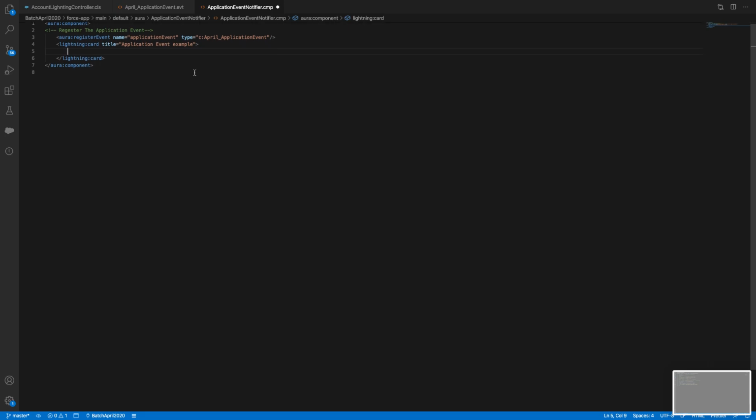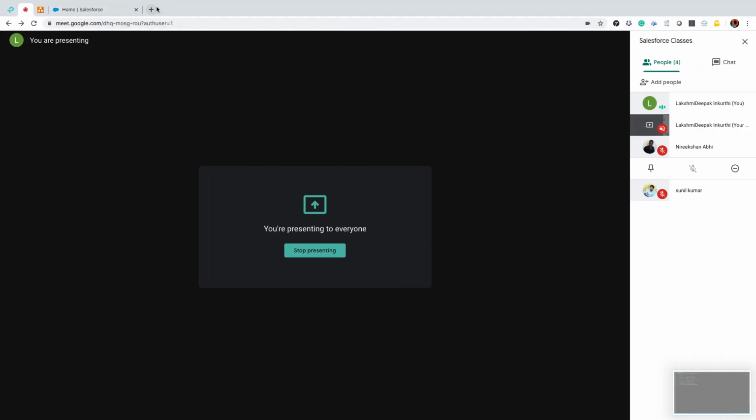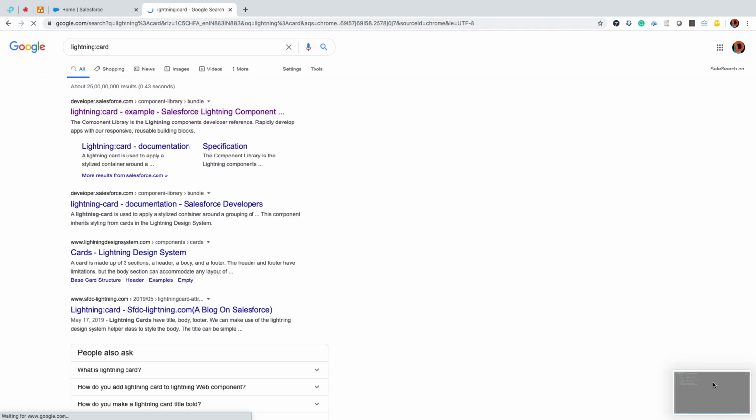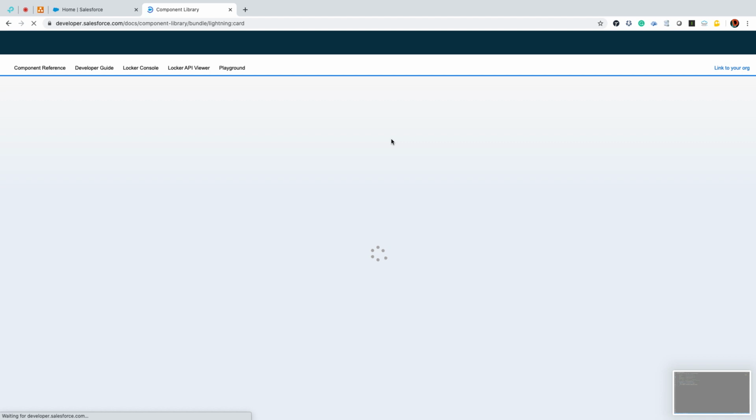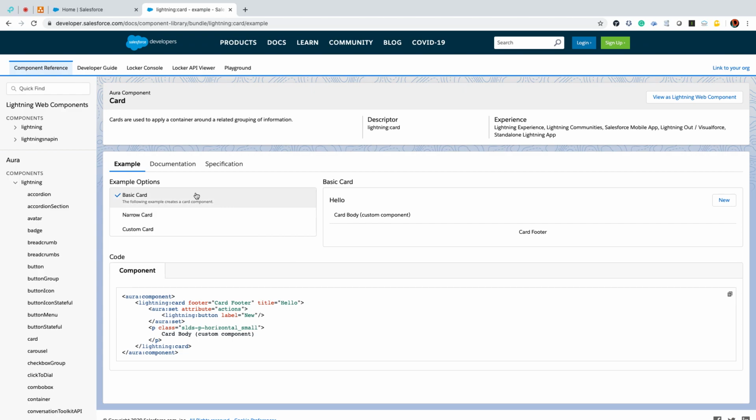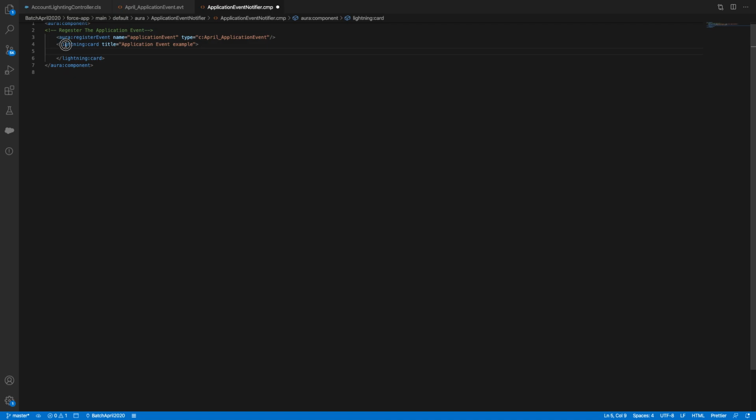The component library is the best place to get a snapshot of the code for a lightning component, so I'm just taking a basic card. I don't need a footer for now.